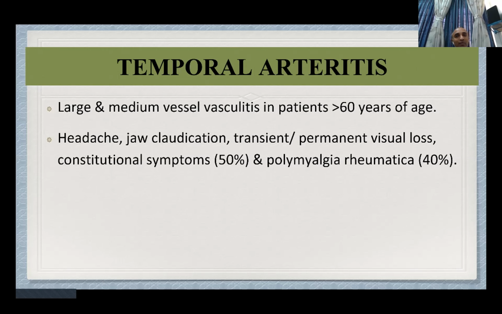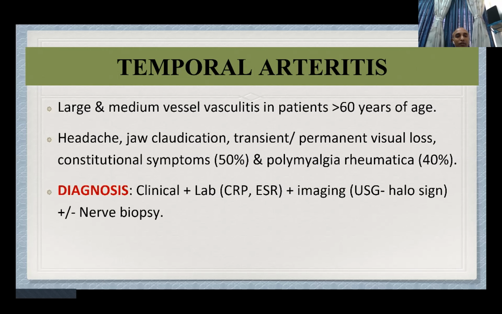Most common constitutional symptom is fever. So diagnosis is predominantly in the elderly in the appropriate clinical situation. You put your finger on the temporal artery and you feel a hardened, thickened, tender artery and absence of pulsations in that temporal artery. There is a lab parameter which is abnormal, showing signs of inflammation. CRP is far more specific and sensitive than ESR. You can do imaging to look for temporal arteritis. USG shows the halo sign, which is actually a thickened temporal artery surrounded by a hypodensity because of the inflammation of the vessel wall. And this has almost 96% specificity for temporal arteritis, especially if it is bilateral.